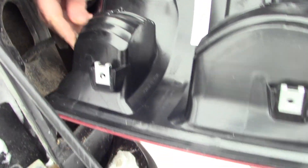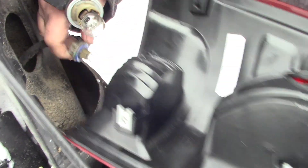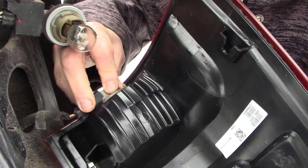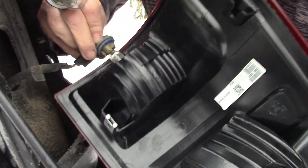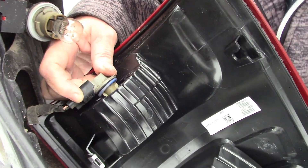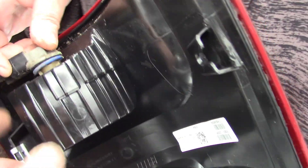Am I doing it right? This is a specific way it goes in the hole. I think it goes in this way. Look at your holes — does it just pop in? It goes in and then turns. Pay attention — can you see this? The holes gotta line up, that spline's gotta go into the little slots.